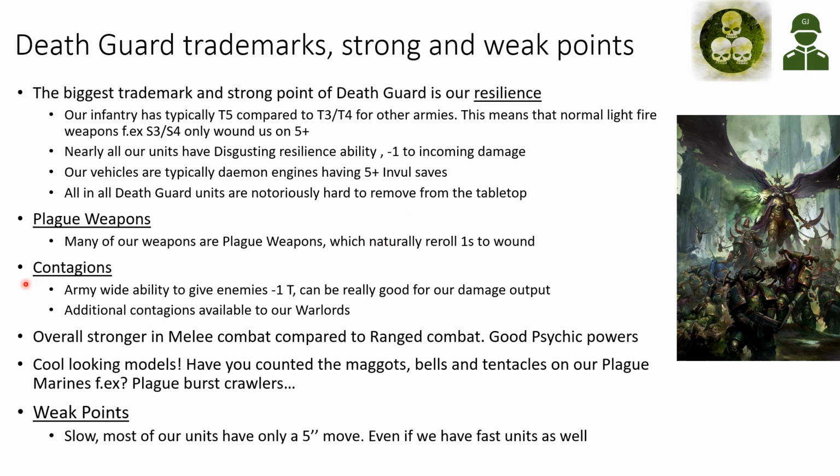And then the new rules for our new codex is that the Death Guard army now has contagions, an army-wide ability that gives enemies within contagion range -1 toughness, and can really help our damage output. For example, bringing Space Marine toughness 4 down to toughness 3, so a lot of our weapons are wounding very easily.